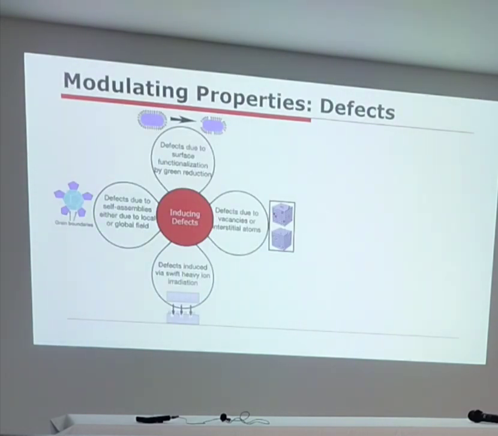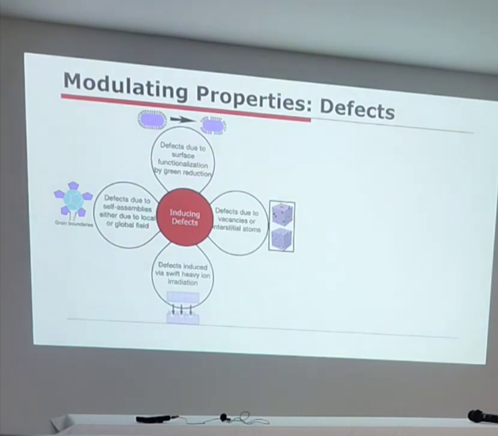But as I said, what I am supposed to talk about in this particular lecture is introducing defects. As I said, I'm interested in defects because defects do something to the nanomaterials. I'm not sure what exactly they are going to do, so let's keep our minds open. I'm just going to introduce them first, and then I will see what properties they change inside the system.